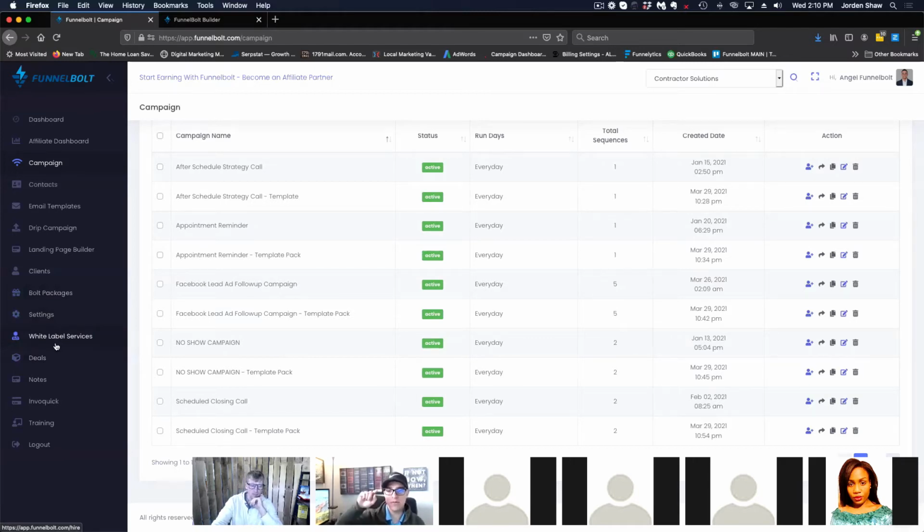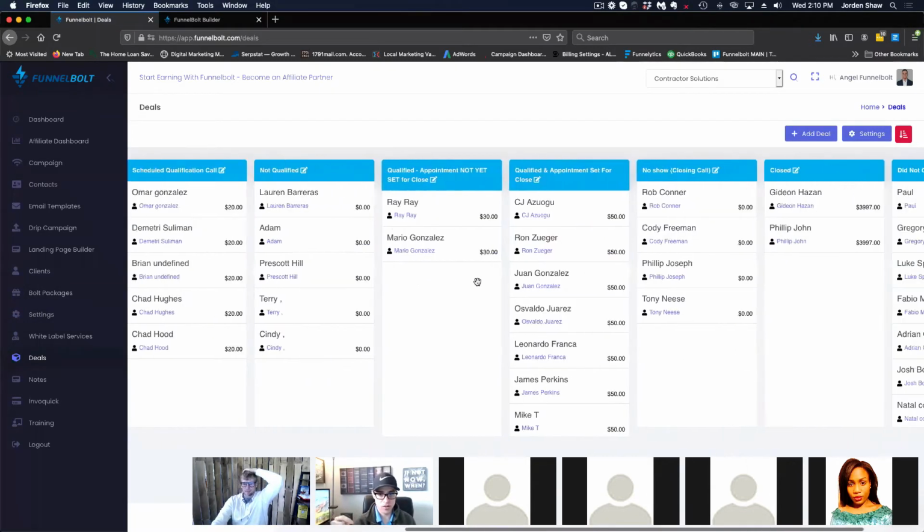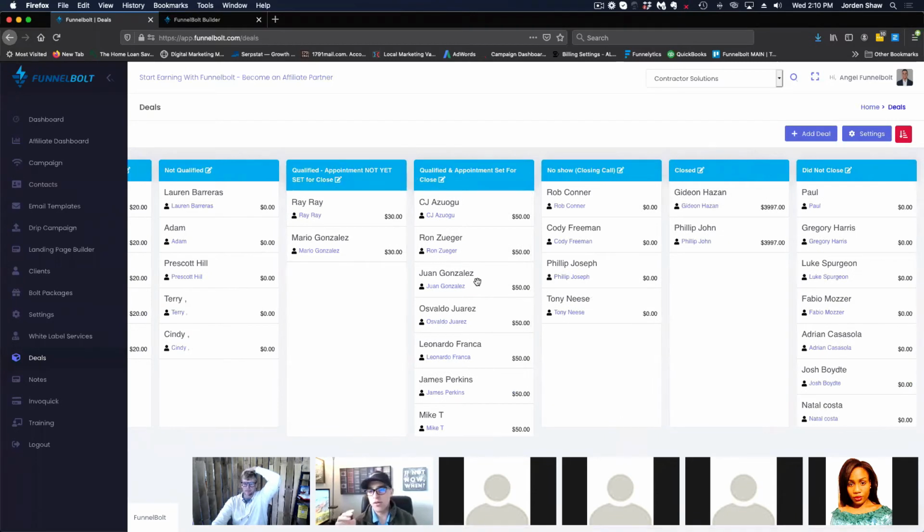So for example, go back to the deal stage real quick. A very basic pipeline would be, for example, after they close. Scroll to the right, Jordan, of the pipeline, where the closed deal section is. So you see where it says close, Charles? Typically, when you close a deal, most people either send out an agreement after you collect the credit card, or an onboarding doc, for example, right?